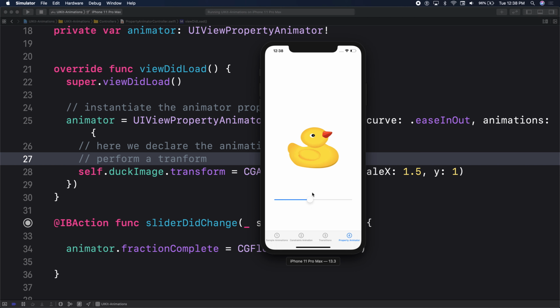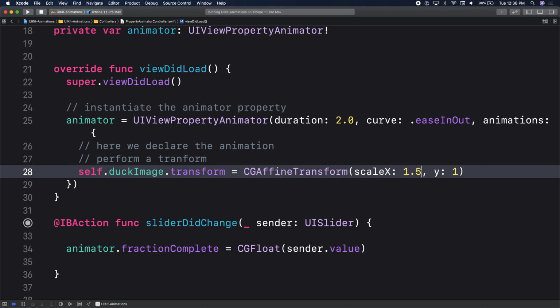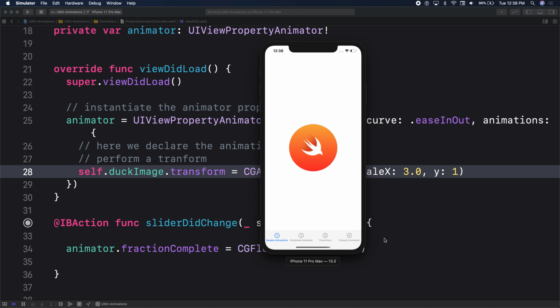So I'm able to scale up, I'm able to scale down, and again, we could increase the value. If I want to make it stretch more, what value am I increasing? X, right? So we could stretch it up a bit more here. I could say 3, for example. And run it again. At this point, I'll go back to my property animator, and I could stretch my duck even more. Cool? So that is the beauty of UIViewPropertyAnimator.